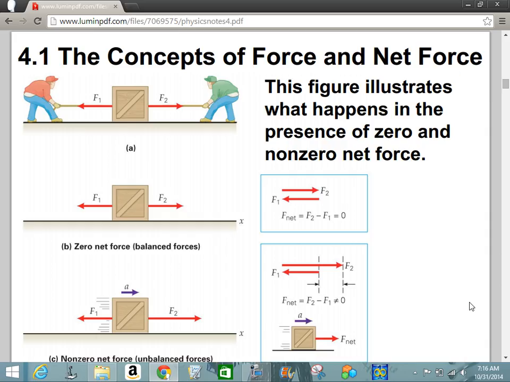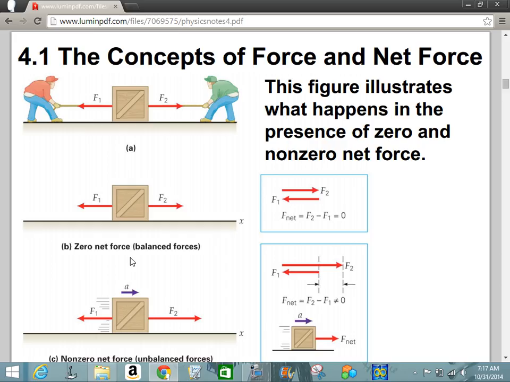In this picture, for part A of this figure, you see two men on opposite sides pulling. The length of the arrow represents the magnitude of the force, and the arrow points in the direction the force is being applied. So this gentleman is pulling to the left, and the green gentleman is pulling to the right. But because their vectors are equal in magnitude, they cancel each other out. So the net force is zero, okay? And when there's zero net force, there's really nothing that can move.